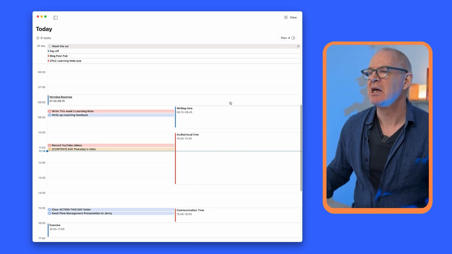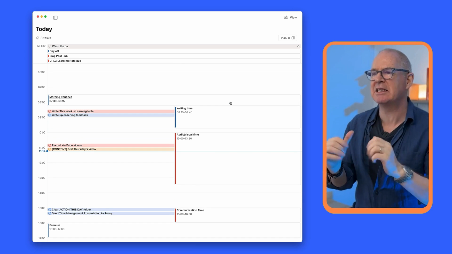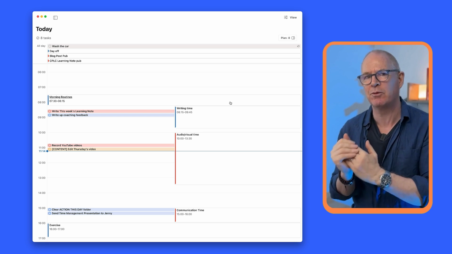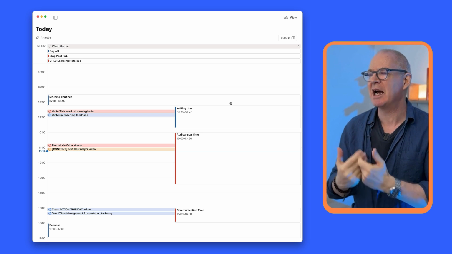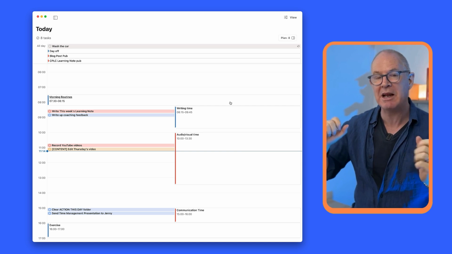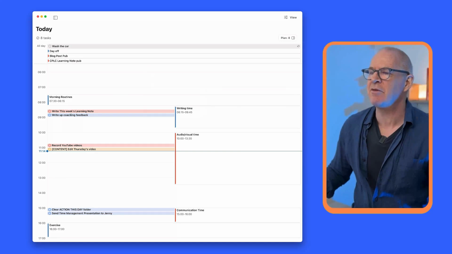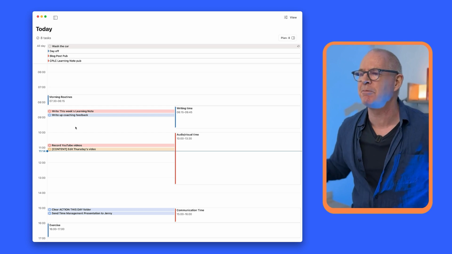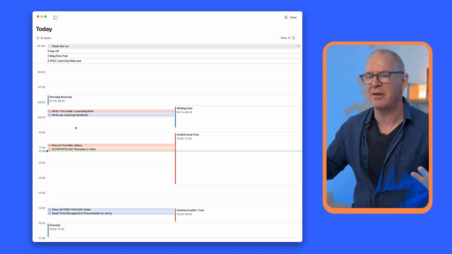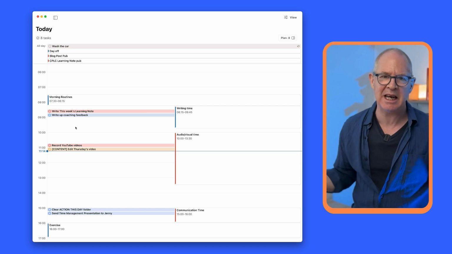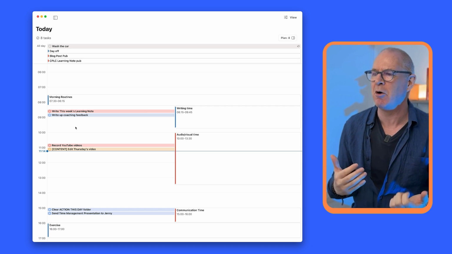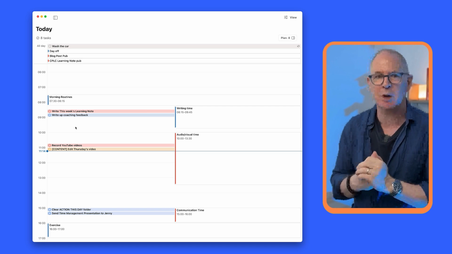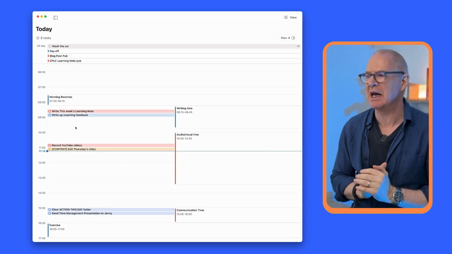I've got all the tasks that I need to do in the different categories of work that I do now scheduled. This will also tell me if this is realistic, because if I've got write the learning note, write the blog post, write several other things, I can see that in 90 minutes, I'm not going to be able to write them all. But these are the critical ones, so I'm going to put them into that time.